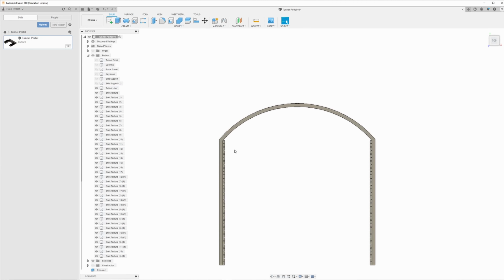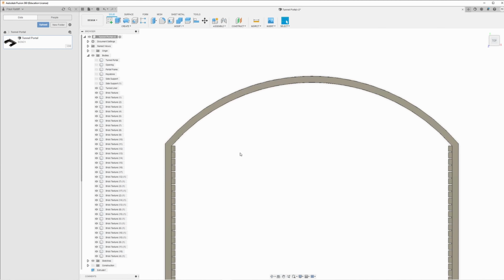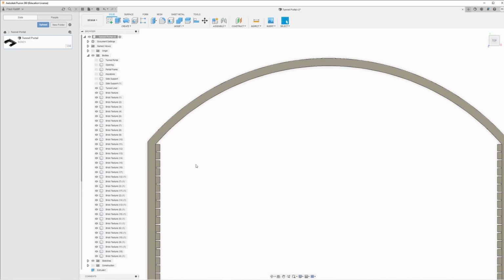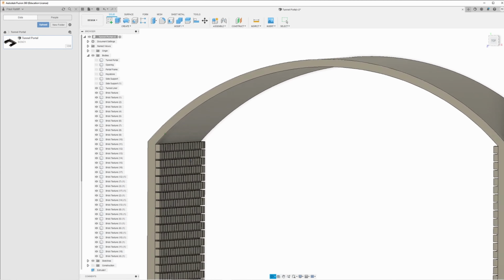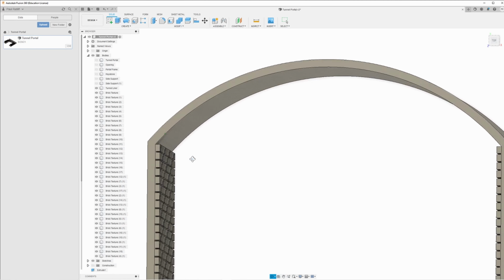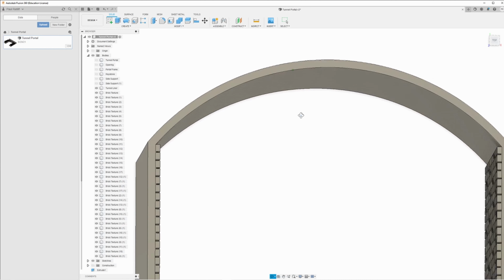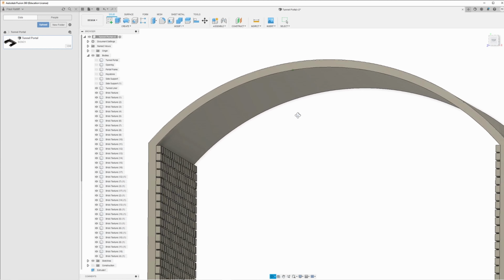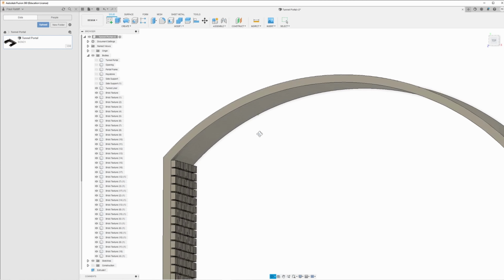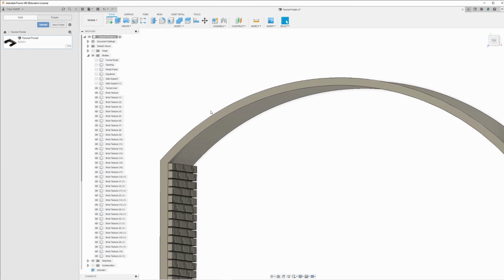Now comes the difficult part. We need to do the curve of the roof. And I'll tell you right now, you could, if you wanted to take the time and do 1 or 2 bricks at a time and make this absolutely perfect. This is N scale. The only person that's probably going to know that the roof is even done is you. So we're going to do it. It's going to look good, but it's not going to be 100% perfect.